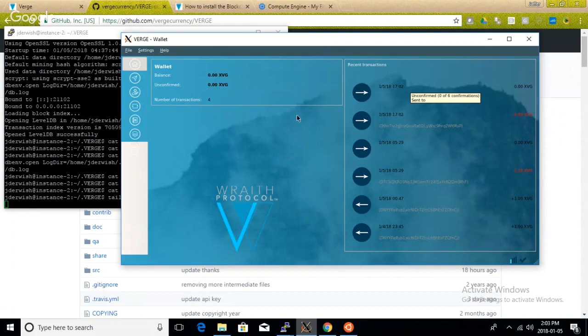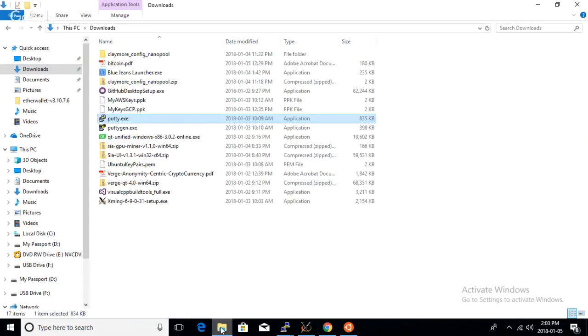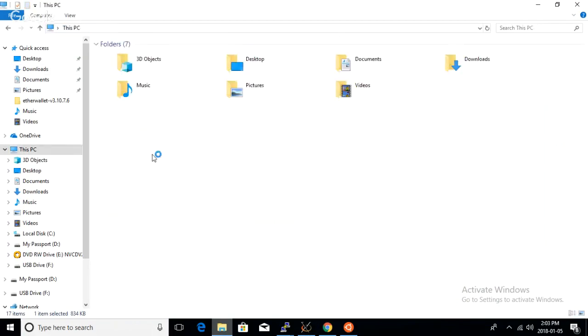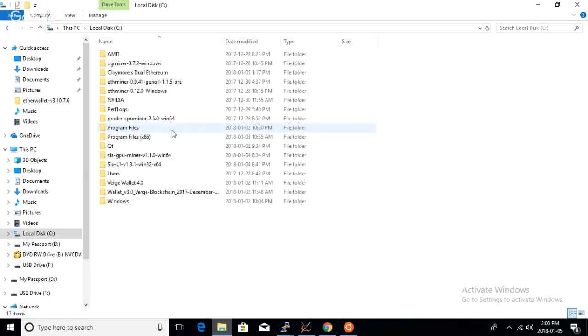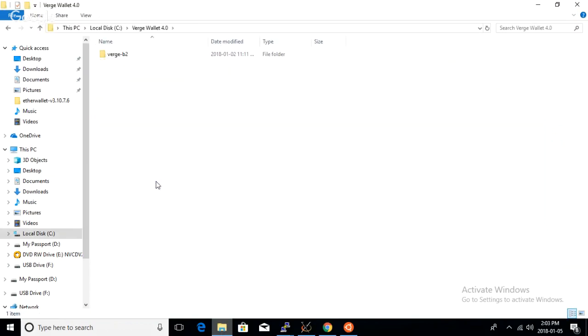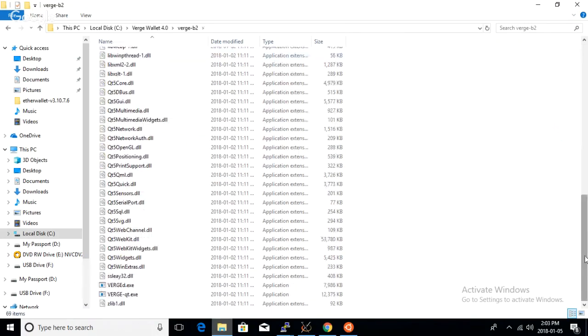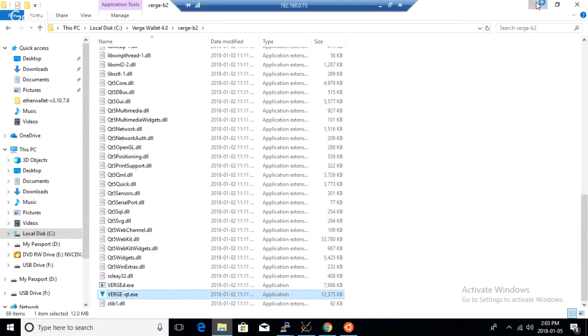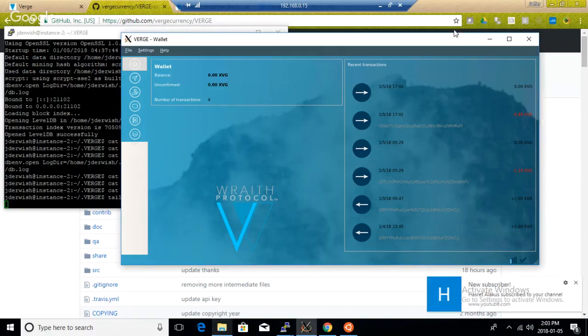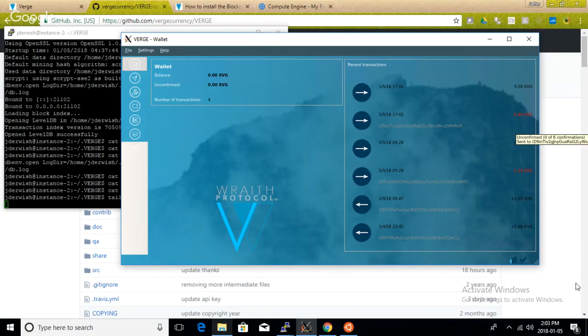Because I'm running this, I'm actually going to run another wallet as well, which is localized on a Windows machine. Keep in mind, this wallet is not the latest compile. This is just a wallet that was from the binary available. So this does not have all the enhancements, but I'm just going to use this wallet so I can send. I have addresses already in place. It'll be easier for me to transfer coins from this to these other wallets that I have.